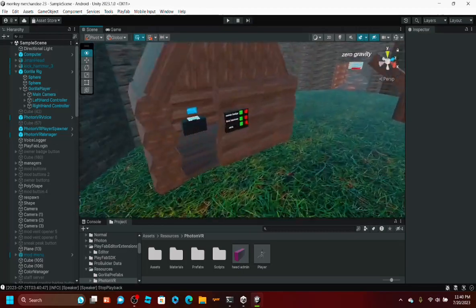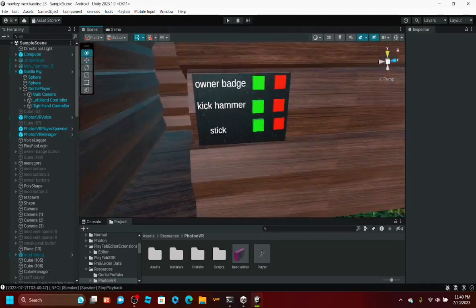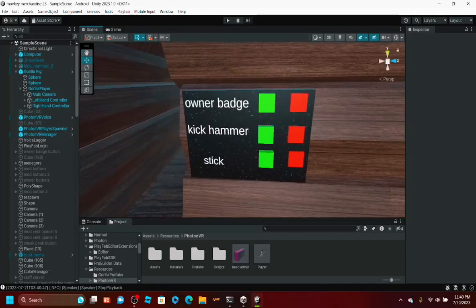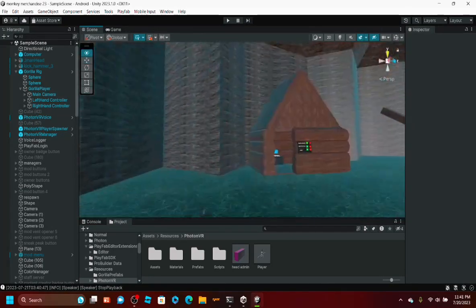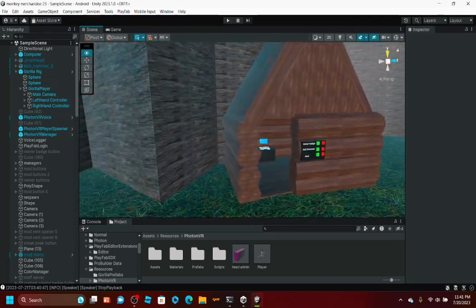But yeah, so, by the way, in the Discord, mod ops are open. So you guys can have a chance to get kick hammer and stick. But yeah, there's not gonna be any mod vents.